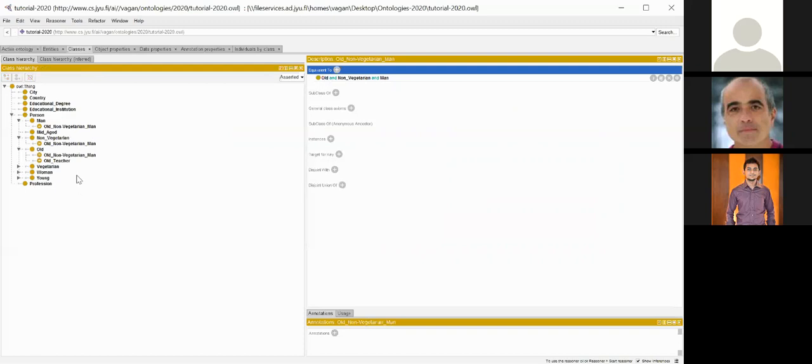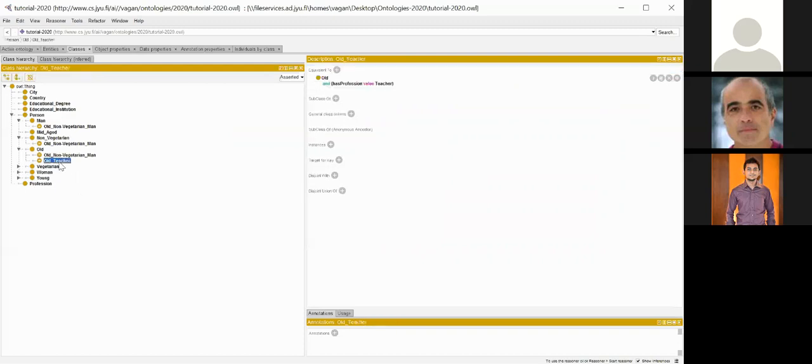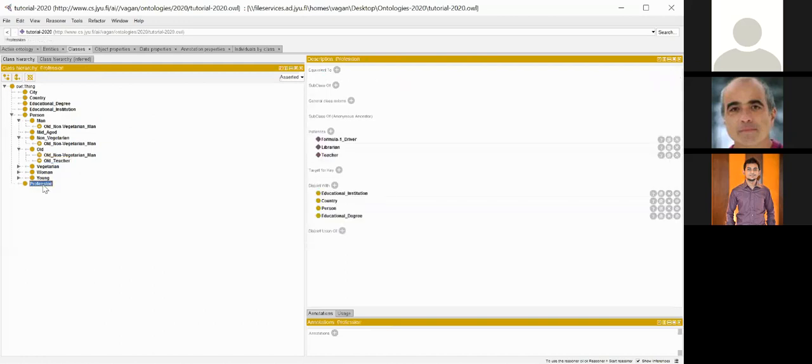I created such kinds of classes myself before, like old teacher. So how did I define this old teacher class? Let's check this definition here. If you remember, we have a class called profession. And within this class, just to check, we have three different professions. At least we had two, but I added one, librarian. So we have three professions: Formula One driver, librarian, and teacher. In this case, teacher is not the name of a class, it's just an instance within class profession.